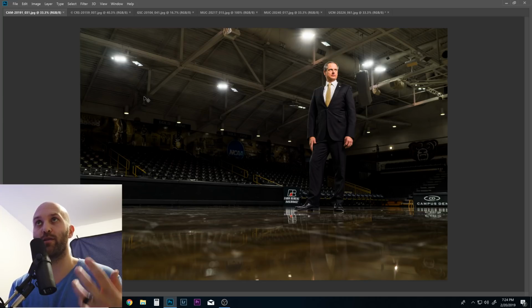We just wanted a semi-athletic environment, right? So you've got the gymnasium, you've got the bright lights up, you've got the rows of chairs for the fans to sit in, and there's some type of court. Very simple here, just bringing down the ambient light, shining a focus on the subject through lighting by having him be about a stop brighter than the background.